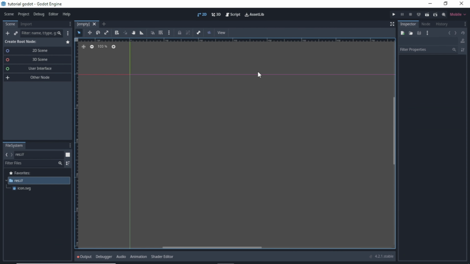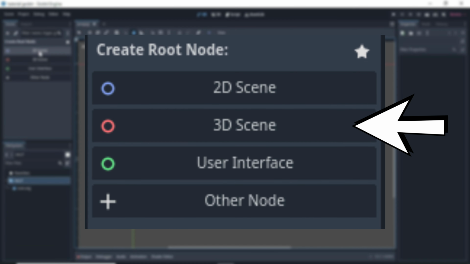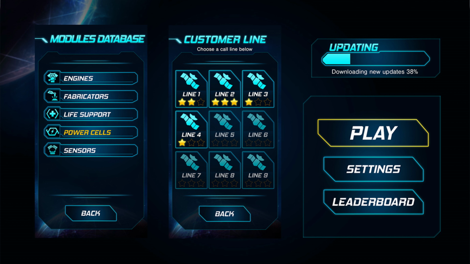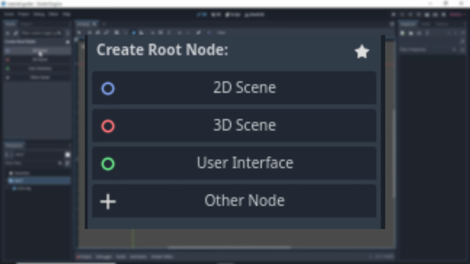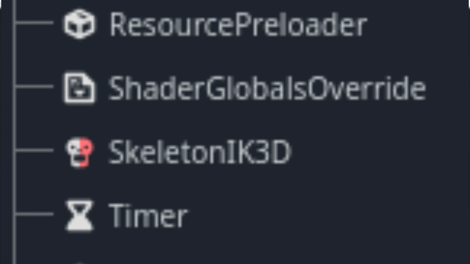The hand sign allows you to move in this scene simply. In any new scene, the master node of the scene must be defined. In other words, what will this scene be about? The first and second create a 2D or 3D node for you, while the third creates a special scene for the main interface, for example. The last one is for other nodes, such as the player and others.